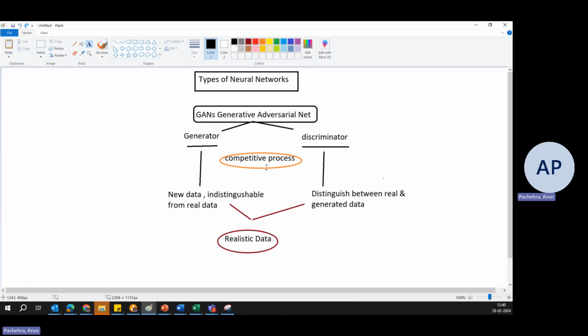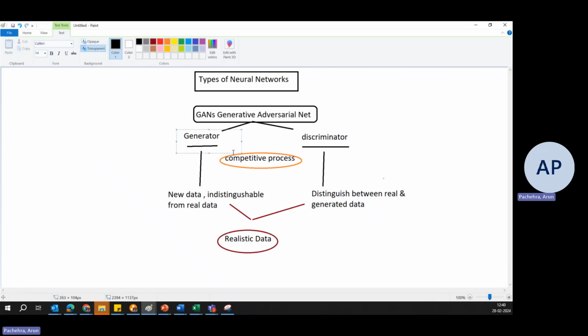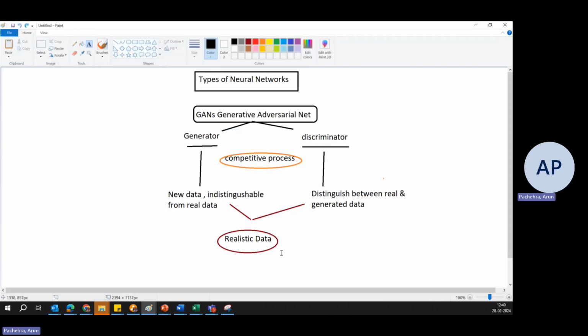So that's the competitive process. It will keep pushing this model to create more relevant, more indistinguishable data, and it will create highly realistic, high quality data.